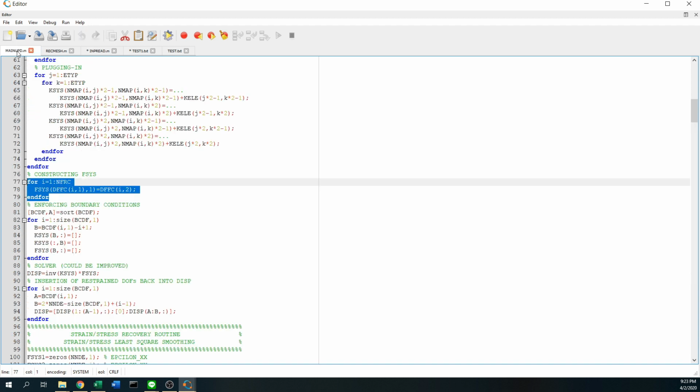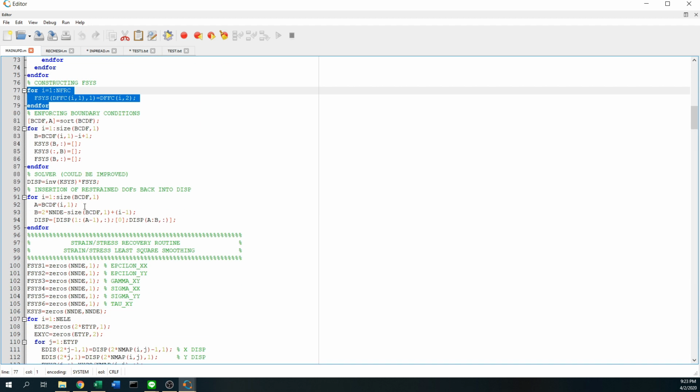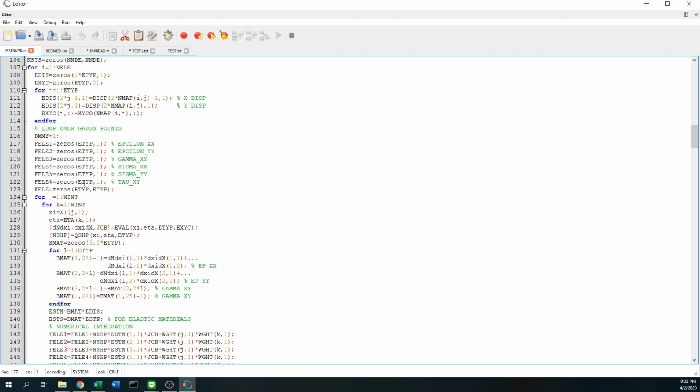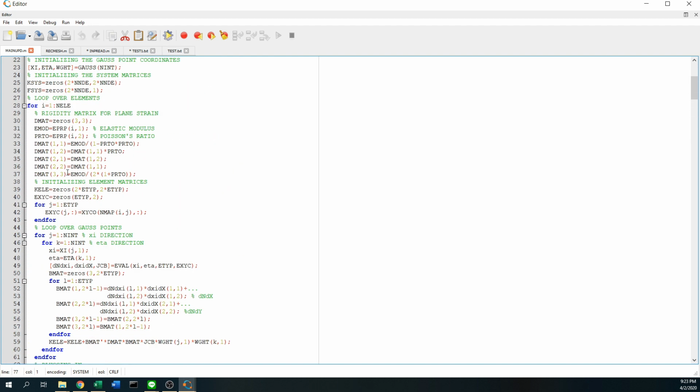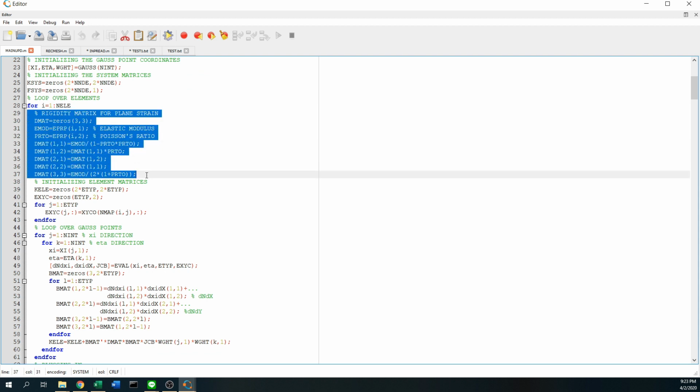First of all, the elastic modulus and Poisson ratio are used around here. Okay, in the morning I moved it down to here inside the loop over the element.